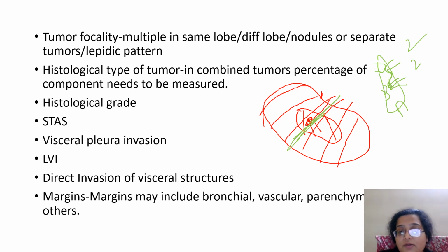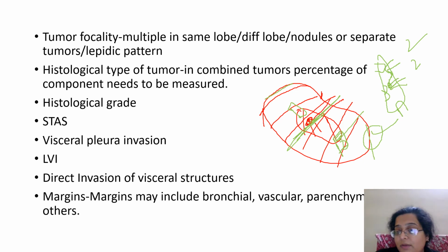Margin is you have to take sections from here also. Okay. Margin of the specimen and then margin of the tumor. This is the margin of the tumor. Okay. And then there's something called the margin of the specimen. This is the margin of the specimen. So I prefer taking sections here also and here also and labeling them as such. This is of more importance to see whether the tumor is invading from here.